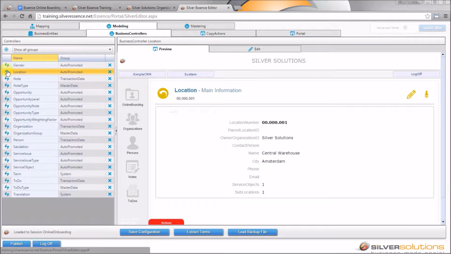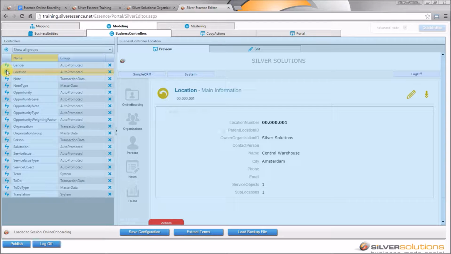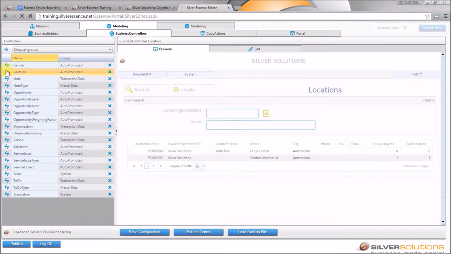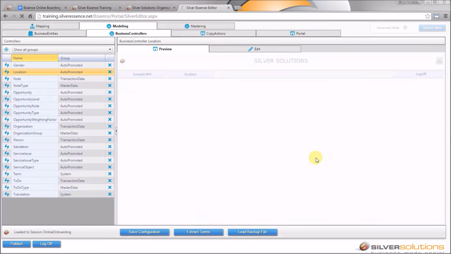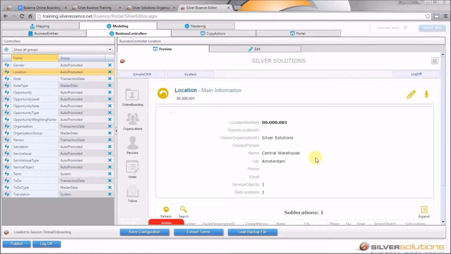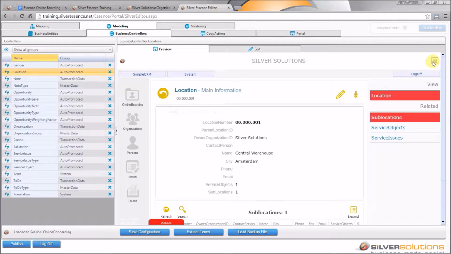And let's have a look at the preview here. We refresh the business controller location. And let's click the one at the bottom that has a sublocation and a service object.